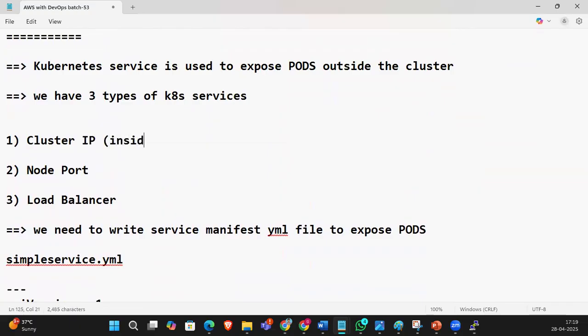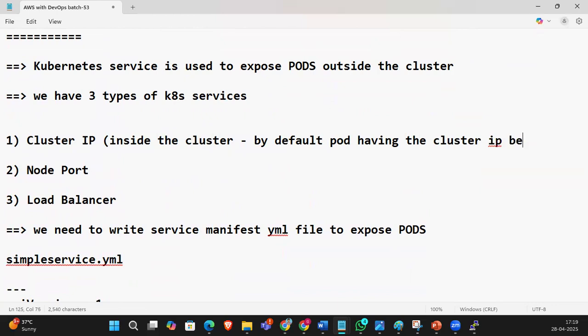Inside the cluster, by default, a pod has the cluster IP behavior, because we can create inside the pod but cannot expose outside.